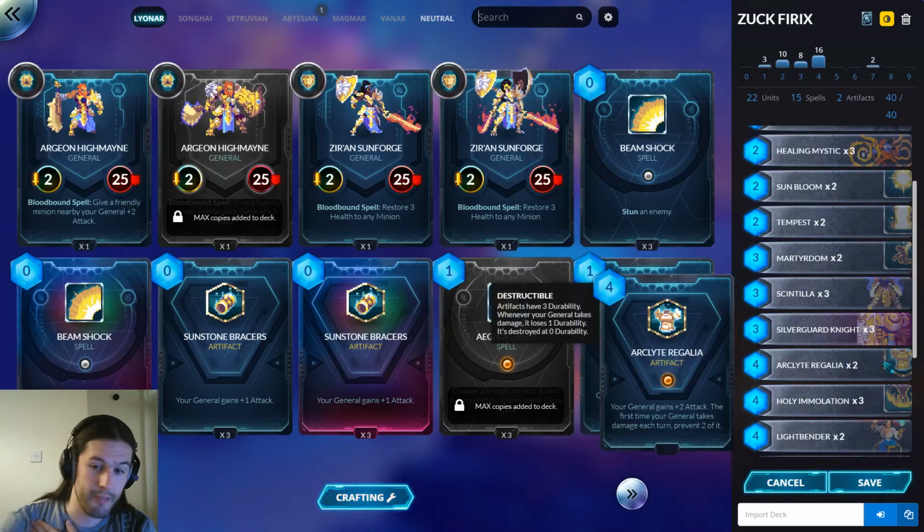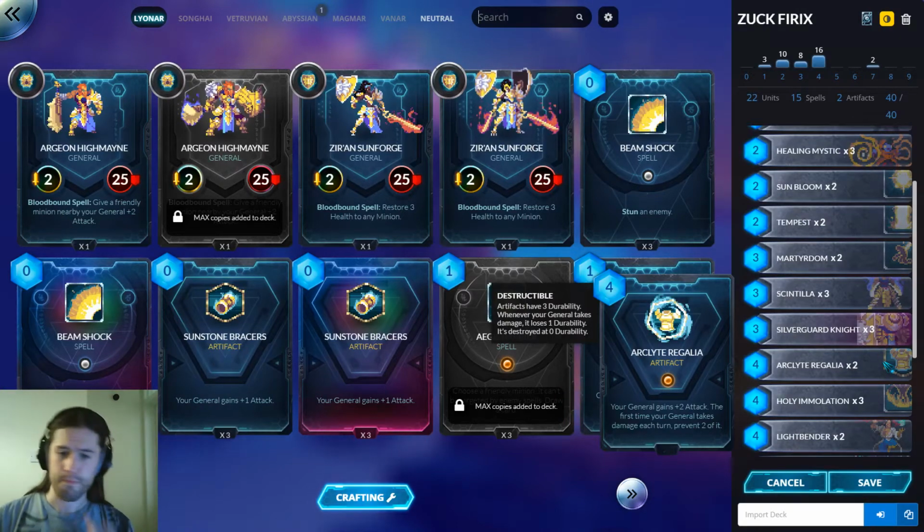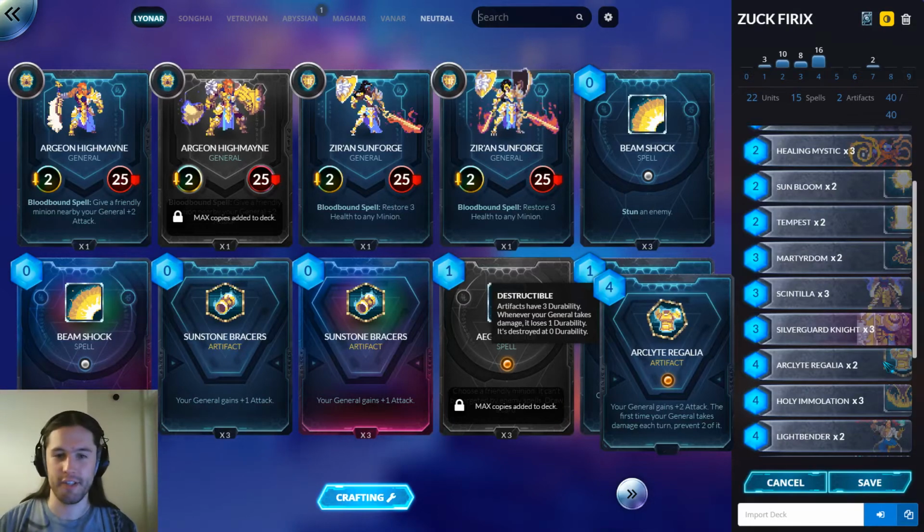There's only 2 Regalia because I only own 2, and I didn't want to craft the 3rd one just yet for the experiment. But Regalia is one of our win conditions. Obviously everyone who's ever played against this card knows how annoying it is to get smacked in the face for 4 for free every single turn.